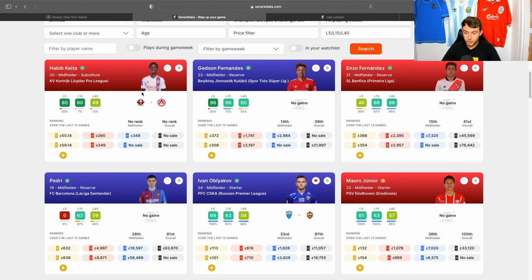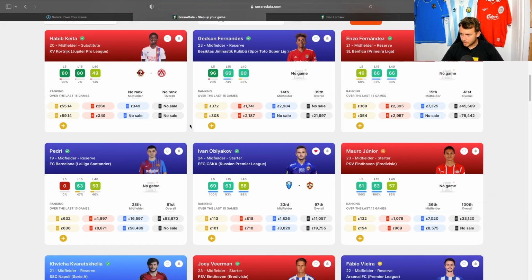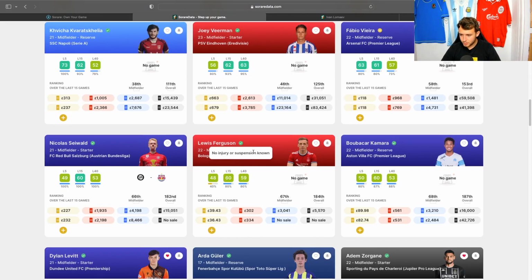Habib Keita had a really good game on his debut for Kornik on the weekend, so that's why he's at the top of this, L5 of 80, because he's only played 1 game. We're not going to be buying Pedri's or Enzo Fernandez's or Gerson. That's not going to work. Lewis Ferguson's just moved to Bologna.